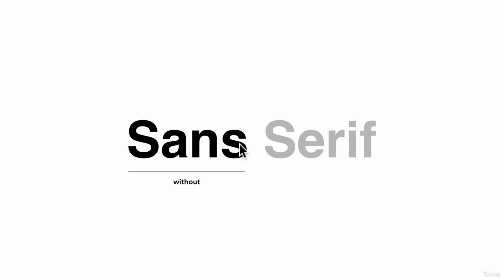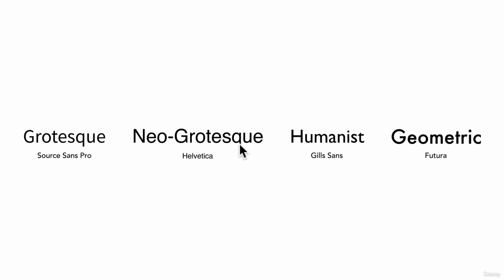Now, there are 4 main classifications of sans serif typefaces. Let's get into the first one. The first one is called grotesque. What a name, right? Grotesques are the earliest and include fonts like Franklin Gothic and Akzidenz Grotesk. Really nice typefaces. What we've got here is Source Sans Pro, which is a really great grotesque typeface. Their letter forms are pretty similar to some serif typefaces, kind of minus the serifs. So you'll see a little bit more contrast between the strokes. There is some thick and thin contrast here, but they just have no serif at the end of the letter forms.